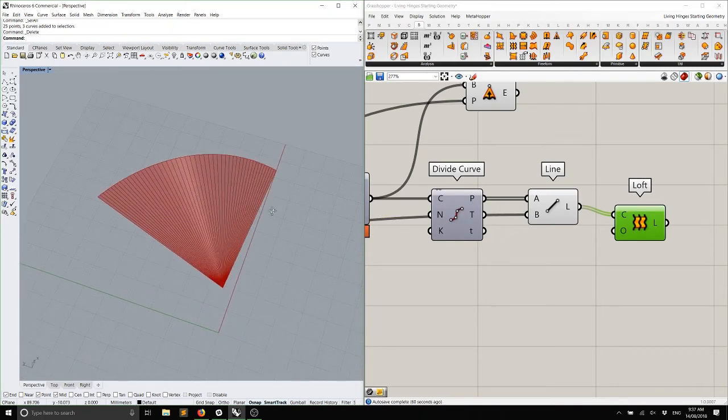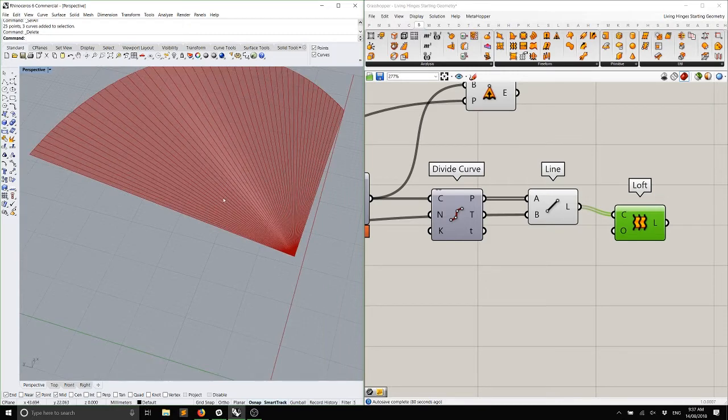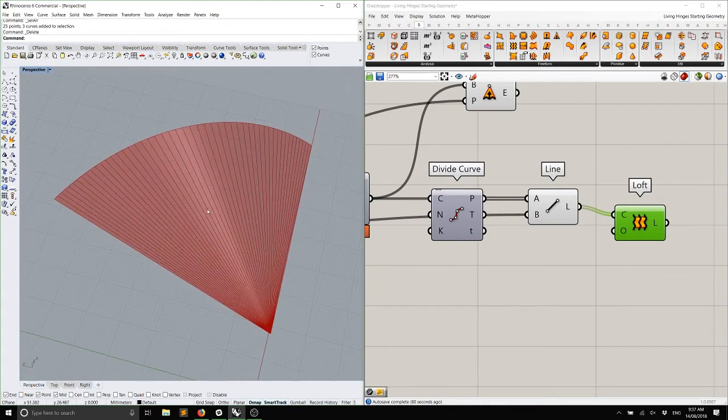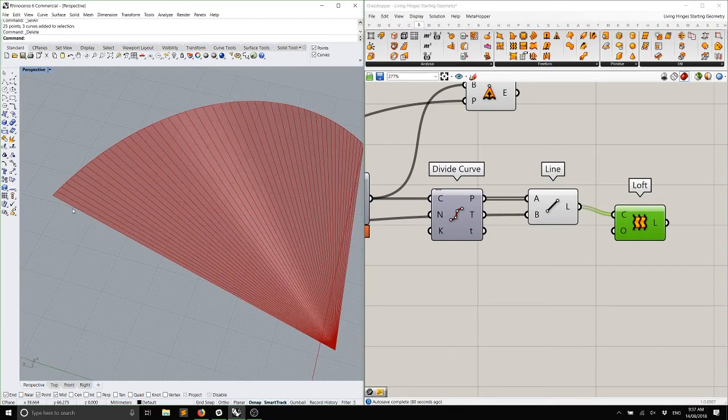So we now have to somehow translate this 3D geometry to 2D, and the only way I can think of doing it without using a plugin, and fast enough that we can get through it by the end of this tutorial, is by measuring, this is going to be messy, by measuring the angles. Is that going to work?